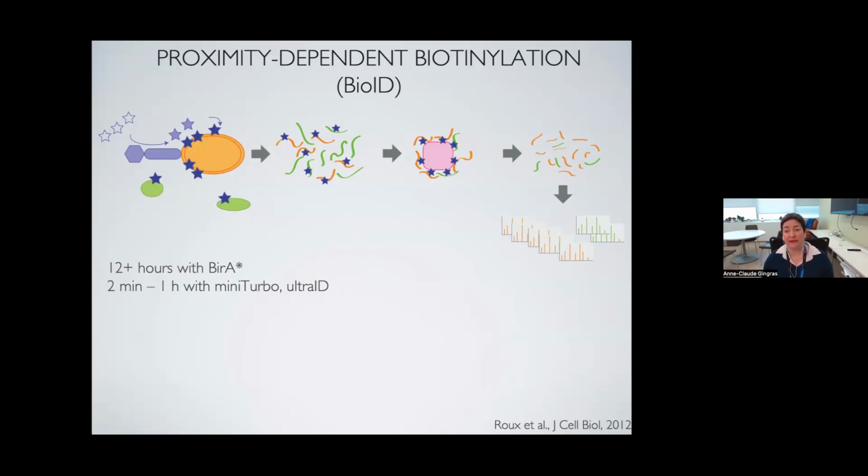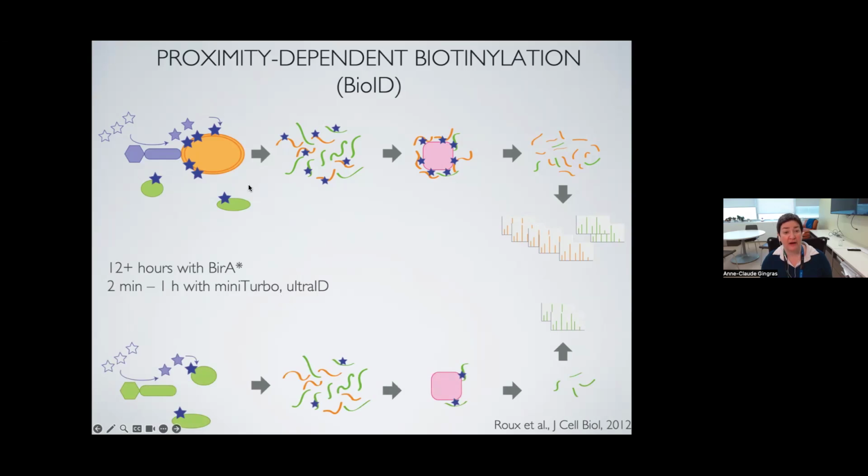And you can capture those biotinylated proteins through streptavidin affinity chromatography. This can be followed by elution using enzyme; we use trypsin in our lab, and identification and quantification by mass spectrometry approaches. The only point that I want to make here is that you've now expressed inside cells an active biotin ligase. It's going to generate clouds of biotin, and you need to design very careful controls to be able to untangle which of the proteins that you detect in your BioID experiments are seen because they were really in a specific way in proximity of the bait versus proteins that are abundant and easily biotinylated by any biotin ligase.